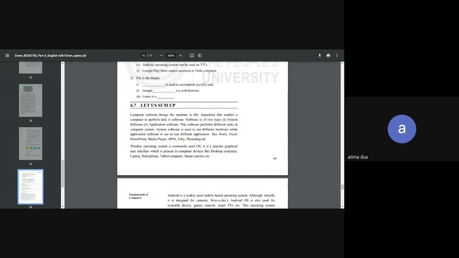So Google Pay is only used for Android phones, not for normal phones or some other phones. There is no reason why we use Google Pay only on Android phones.